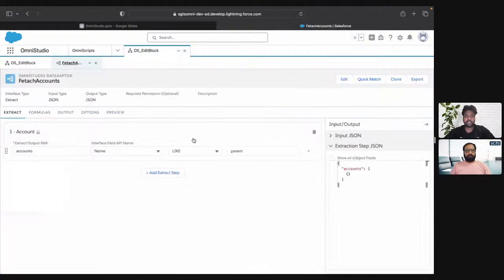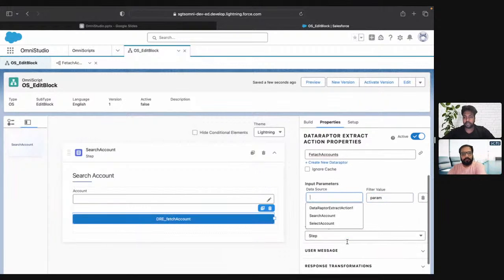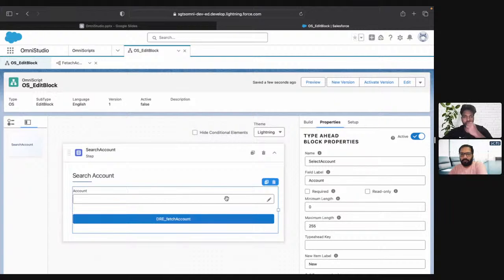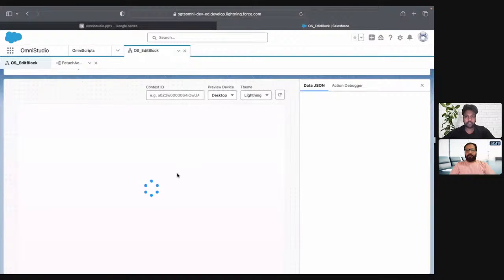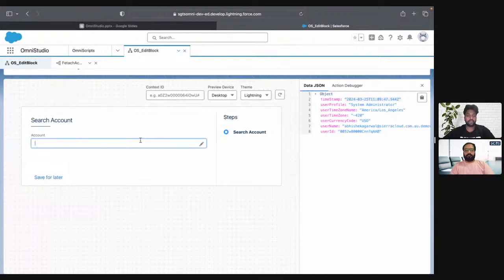So we will pass the parameter, which is param. And in this, we will pass the select account, which is this one, your type ahead. And let's go to preview and just check if it is working. And then we will be inserting a list of contacts in the second screen.